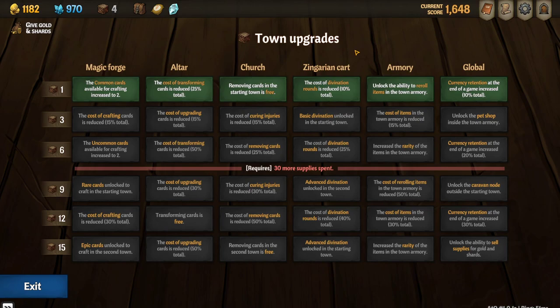What would be something we would all likely take? Altar? Cost of transforming cards reduced 25%? Sure. So make them try to click on altar. Tell me if it clicks on your screen. You want me to click on the altar? Well, altar costs one. Click on it. Oh, are you in town upgrades?